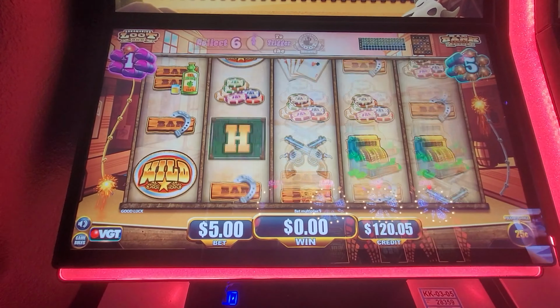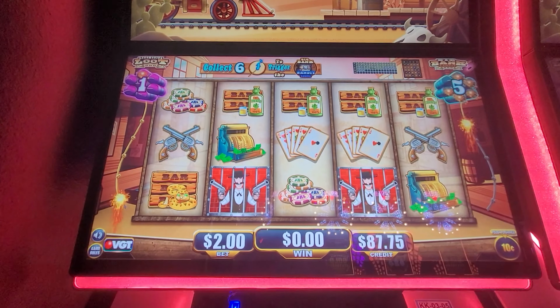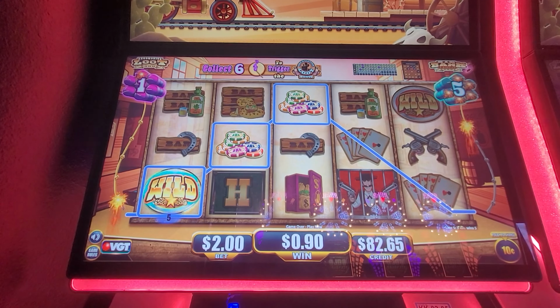Okay, let's switch it up. We will do, you know what? Let's just do $2. And if it plays nice, then we will up our bet. So far with 20 cents, I would not call that playing nice. Huh. Definitely not playing nice. Really?